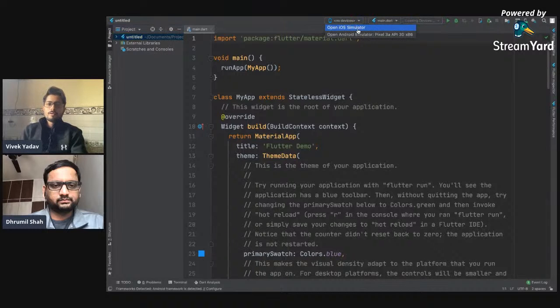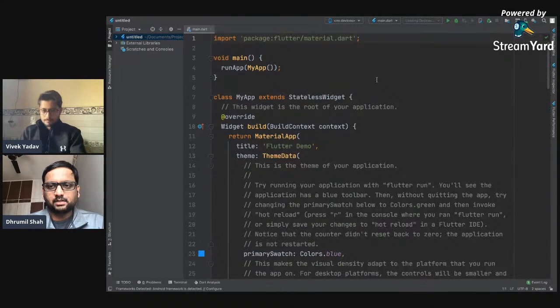Do you want me to open the simulator and put it on the screen? Yes. Also, before we start, let's help the viewers and participants know that if they are planning to buy an M1 laptop, which IDEs are fully supported. I guess VS Code is supported properly for the M1 based MacBook Pro, and for Android Studio, they need to download a specific version.